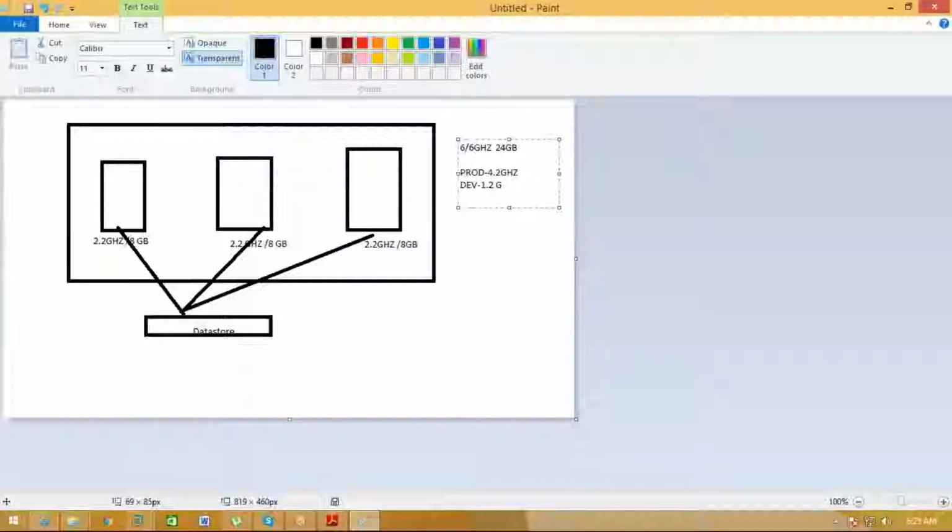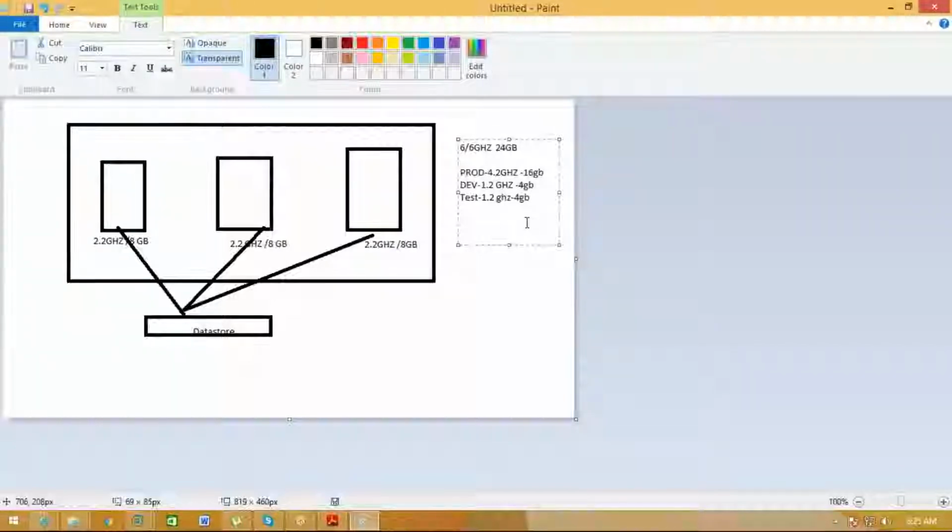And test, 1.2 gigahertz. Totally how much? 6.6 gigahertz, all combined. Correct. 4.2, 1.2, 1.2. And memory is also split up: 16 GB, 4 GB, and 4 GB.